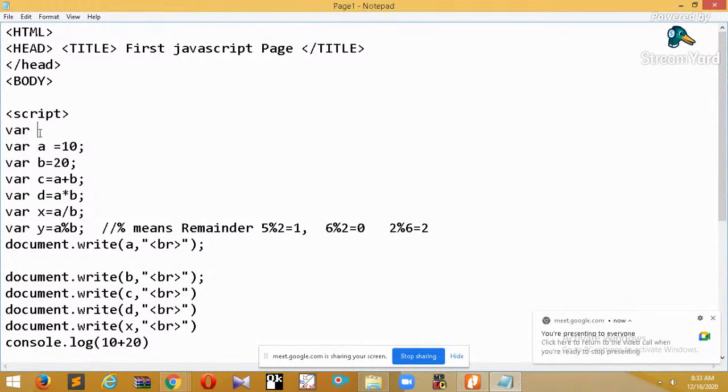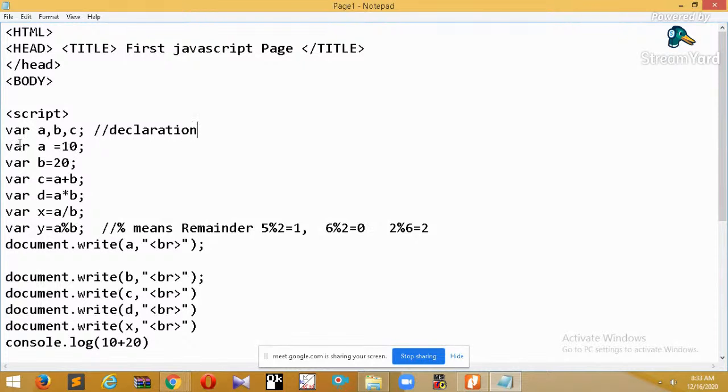What are the different kinds of values that can be stored in a variable? If we first write var a, b, c, this is called variable declaration. That means I am just declaring the variables.